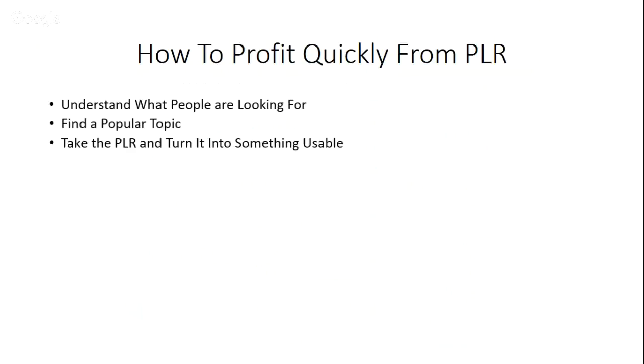Now, you have PLR, right? So what you want to do, and I say this in just about every training that I do, is take the PLR and turn it into something usable. Why is that? That's because you and I are a little more biased toward things that we think we can use than toward things we think we can learn. I'm not trying to say that modern man is doomed or anything like that. I'm just saying that's how we are. We tend to like things that we think we can use more than things that we have to learn, because we view learning as work, even if we like to learn.